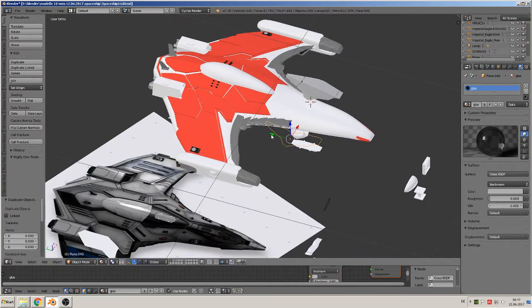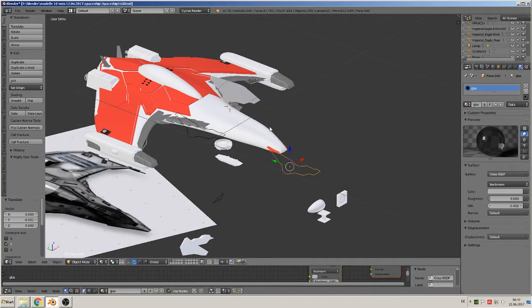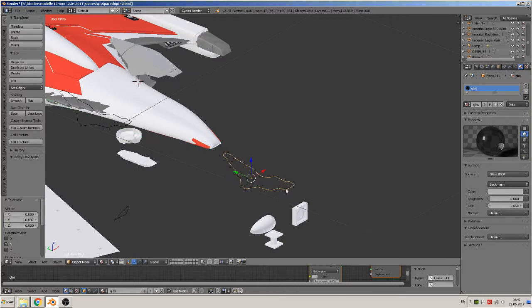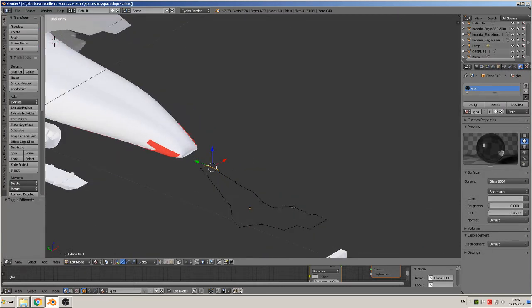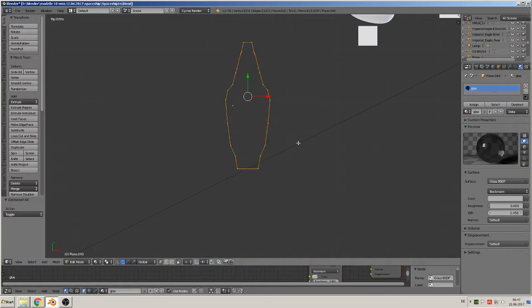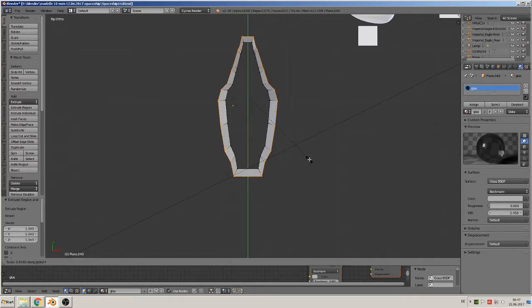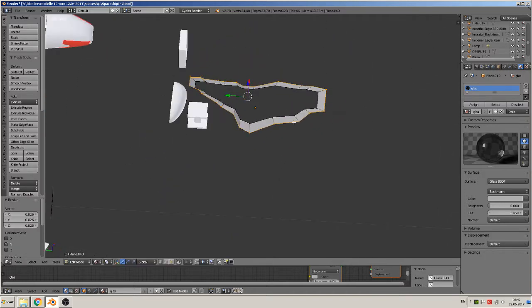Now we have that here. Shift D, we make a copy of that. Now we need here this round up and down part from this outgoing point here. That is our start reference. So look from top, mark all, then we extrude, scale, scale in the Y. Good. Now we have that.